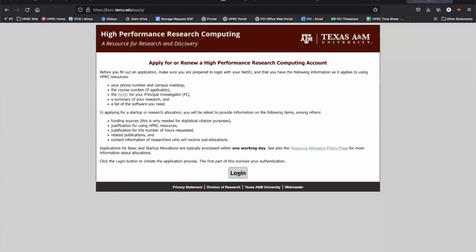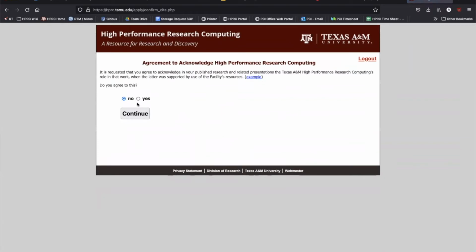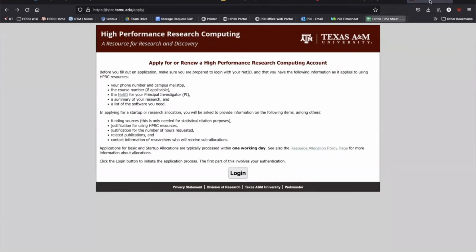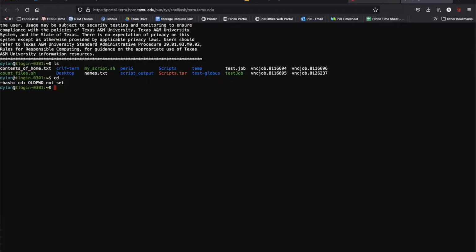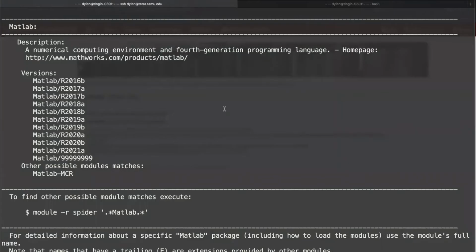Then you log in and go through the application process. You could just put student. It's really, really simple. If you're a student, they typically get approved in like one business day, so it'll probably be approved by Monday. Since it's kind of the afternoon, I don't think it'll go through today. But you'll get access, and then you log in with your NetID and NetID password.